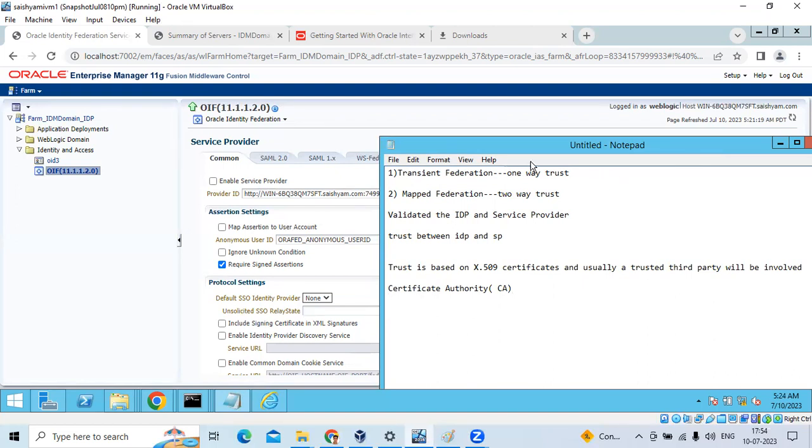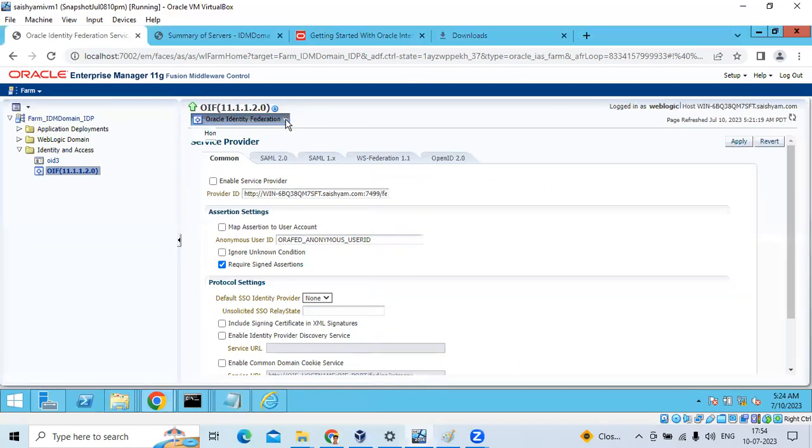Now we are first going to export the metadata. This step is part of registering the federation partner. In order to do that, we are going to be on the same identity provider machine.